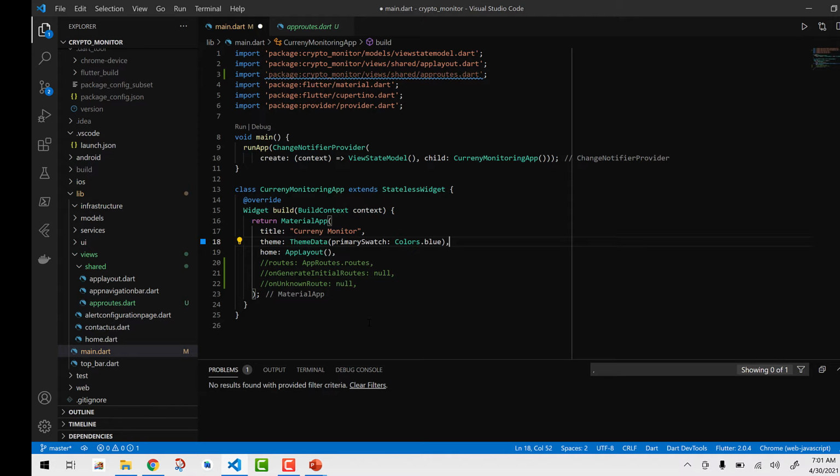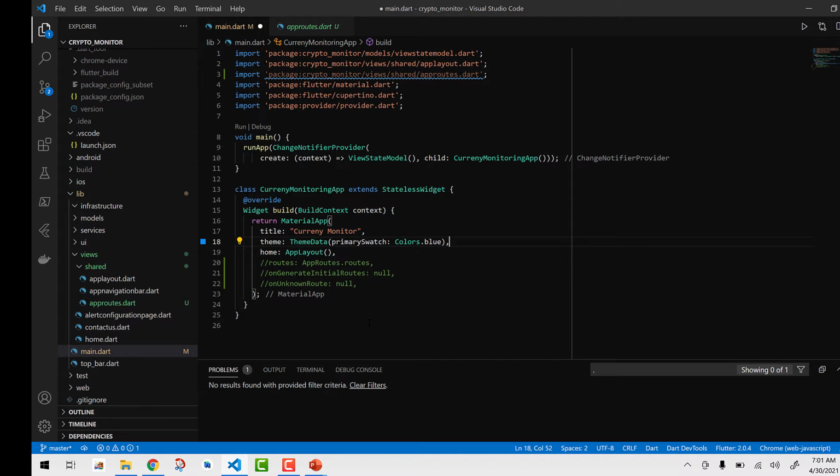So that's the whole idea. Think of this as a web app. If you want the user to always go to the home page when the application starts, then you don't have to provide anything else. Just set the home property of your material app.